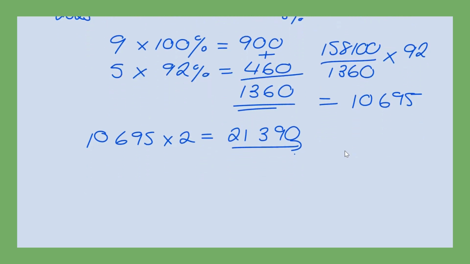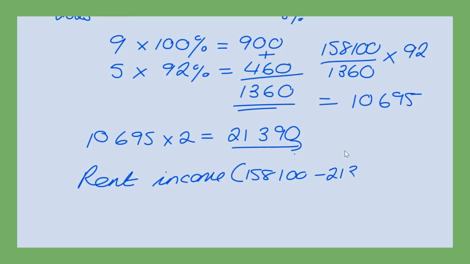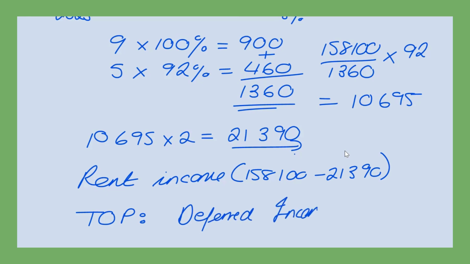Right. And what do we do with that in the income statement? Okay, so in your rent income, we can't have those 2 extra months there, because of the accrual principle that we use, the matching principle. So we're going to take those 2 months away and decrease our rent income in our income statement. Then we're going to go to our trade and other payables. Because when we've received money in advance, that's a liability. It's a short-term liability, a current liability. So you'll have deferred income, which can also be called income received in advance.